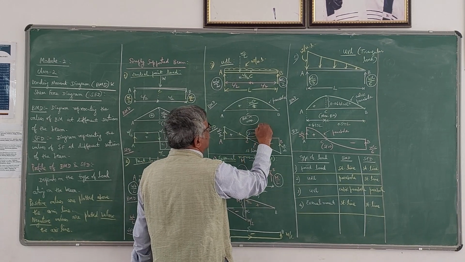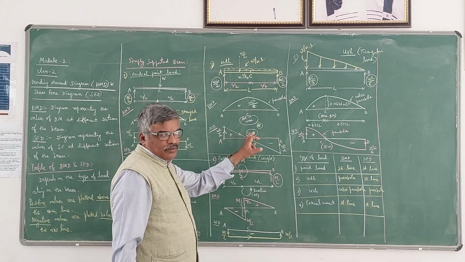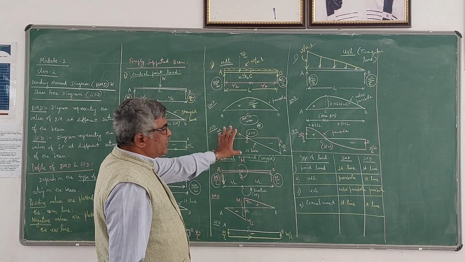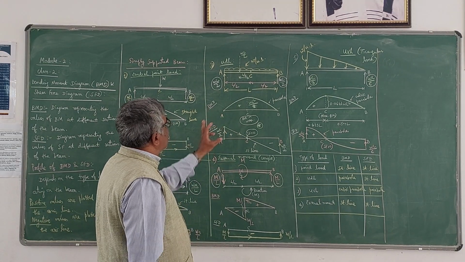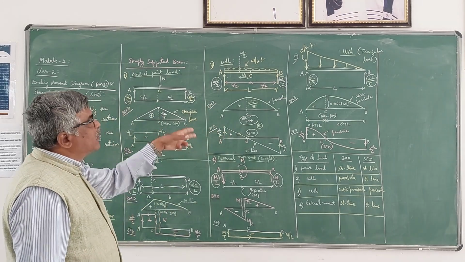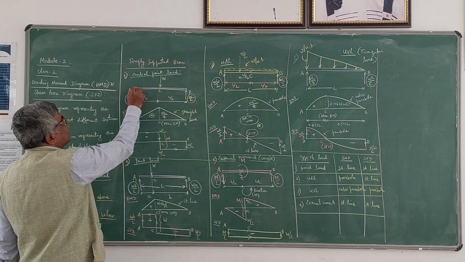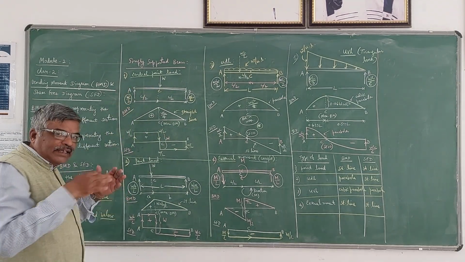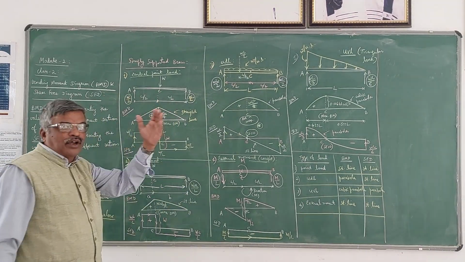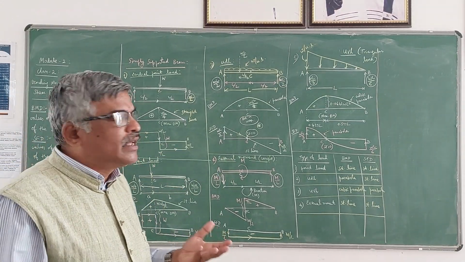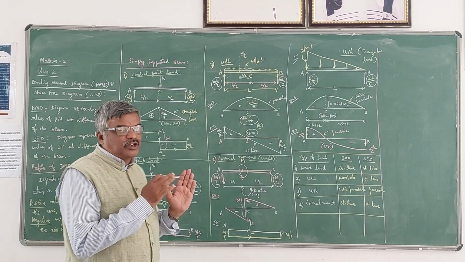This is a very, very important point you have to note down. Bending moment is maximum where shear force is 0. In all these, you can see that at A and B, bending moment is 0. Why? If you take point A and look at the left side of A, nothing is there, no force is acting, therefore its bending moment is 0. And as a property of a simple support, moment is 0 at a simple support. So at A and B, bending moments will be 0, but it may have shear force.